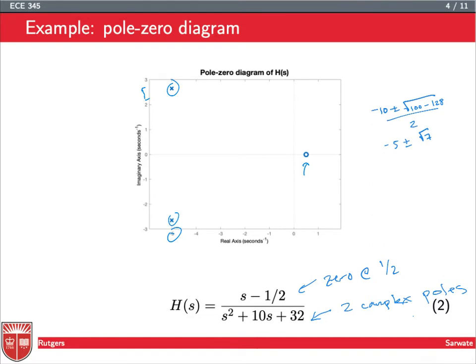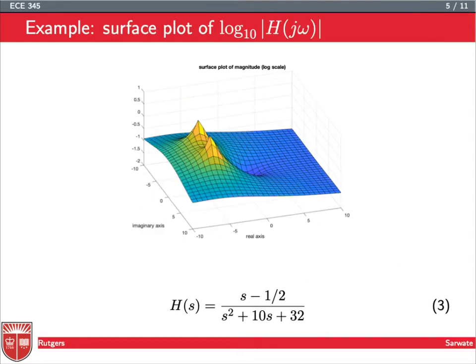Right, and so now we're looking face down on the s-plane. And so now imagine there was a rubber sheet, and imagine that you stick your finger down and pin this 0 down to the floor, and then you put 2 infinitely tall spikes on the rubber sheet at the two pole locations. And then what you should get is a surface plot, and let's see what that surface plot looks like. So here's the surface.